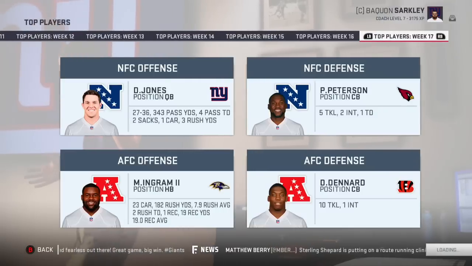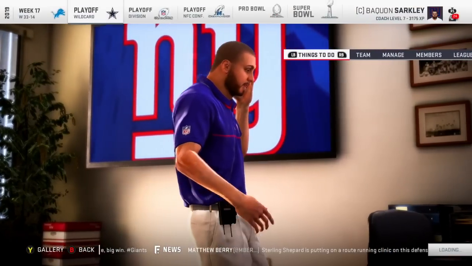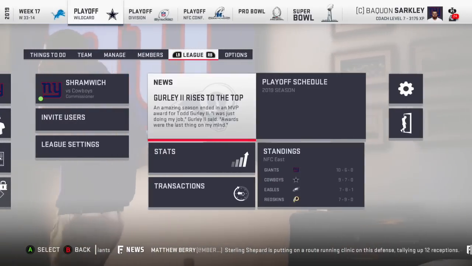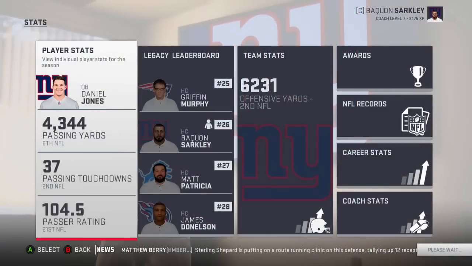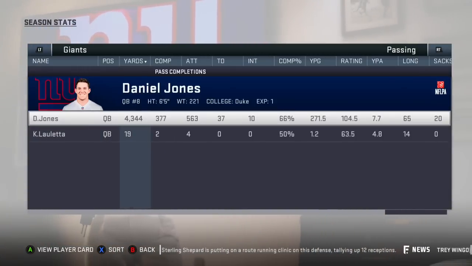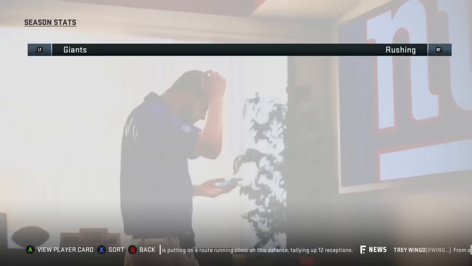Who went off? Daniel Jones, 4 passing touchdowns, 343 yards. All right, man, calm down. We won the division. The Eagles 7-8-1. The Redskins 7-9. Check out these stats. Daniel Jones, how'd you do your sophomore year? Extremely well. Okay, 4,344 yards, 37 touchdowns, 10 interceptions. Wow, he is playing well.